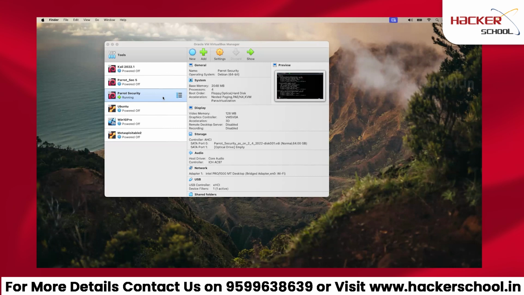Second, you need to have a card that is capable of going on monitor mode and also performing packet injection. Not all cards that come with your host machine can perform packet injection, but most of these devices can actually go on monitor mode, right? You can turn on monitor mode so that your device can capture everything, but they cannot do packet injection, right?